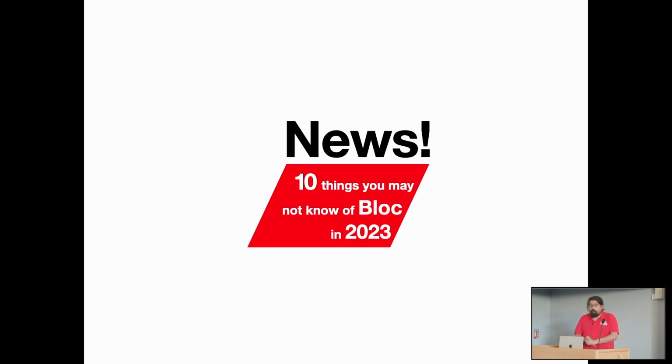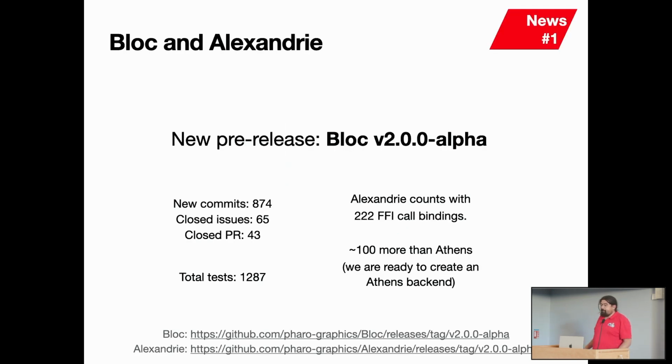So let's go to the 10 things that you need to know or you need to see of Bloc in this last year of development. Well, the first really nice announcement is that we have a new alpha version that has been released. The idea is that in this new release, that has been done hours ago, we have a lot of closed issues, and we have fixed a lot of problems previously.